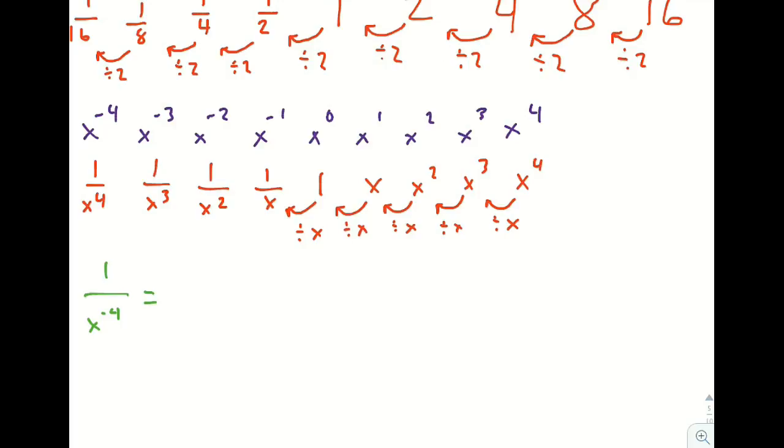The same property applies. You would move it to the other part of the fraction and write it as positive. So you would write it as x to the 4th on top. You could write that over 1. Now when a fraction is over 1, we don't really need to write that, so we could just write it as x to the 4th. So whenever an exponent is negative, it means you can move it to the other part of the fraction and make that exponent positive.